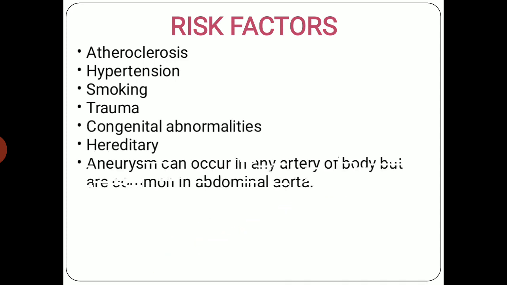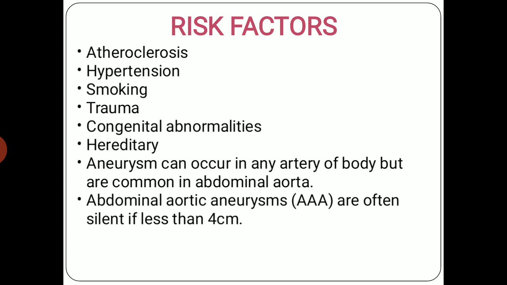Then second is hypertension. As I have already discussed, कि जितना ज़्यादा pressure होगा blood का, that will lead to the dilation of the artery. Then smoking, trauma, congenital abnormalities, hereditary factors, these all may cause the blockage or occlusion in the arteries or vasoconstriction. ठीक है, because of that the pressure inside the artery will increase, और अगर arterial wall is weak then it will lead to the dilation of the artery.